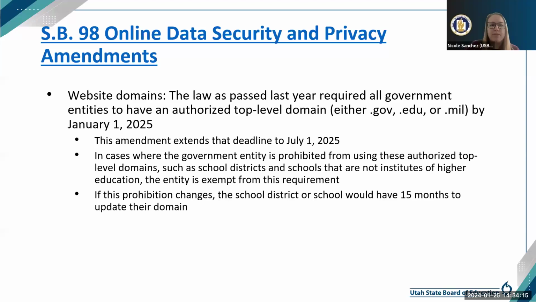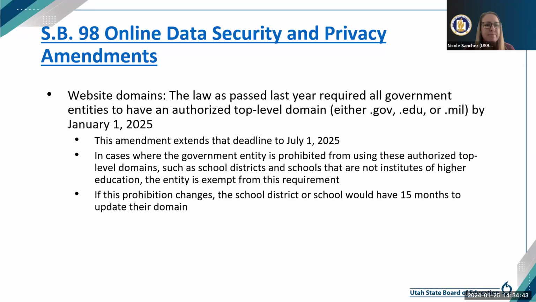And then there's one other section there that talks about all government entities to use either .gov, .edu, or .mil. And there are cases where government entities are prohibited from using these domains, including school districts and schools that are not institutes of higher education. In those cases, those entities are exempt from that requirement. If that prohibition changes, the school district or school would have 15 months to update their domain.